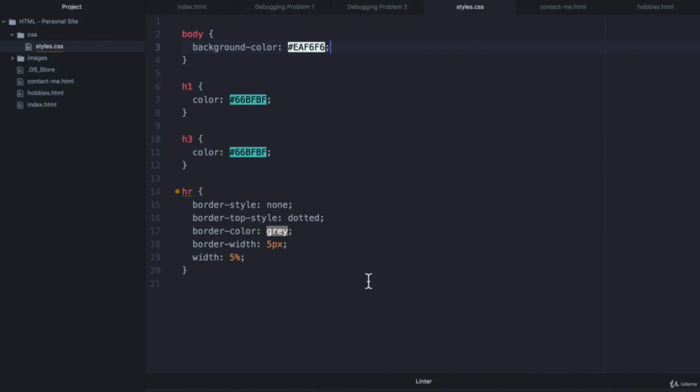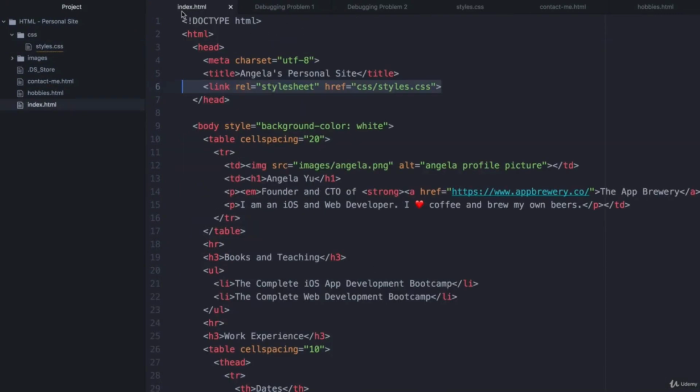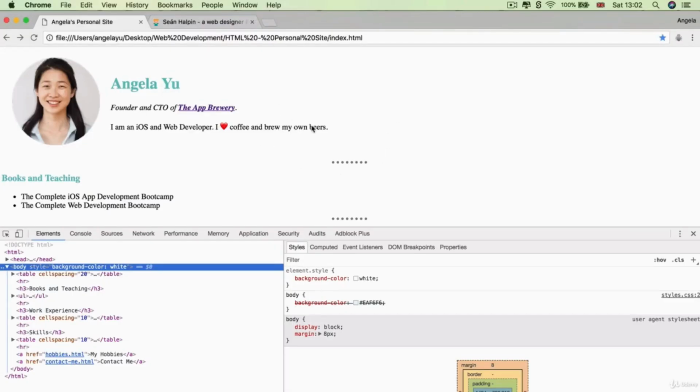If you look carefully inside our new buggy index.html, then the keen-eyed amongst you might have spotted that I set an inline CSS rule inside the body tag to turn the body's background color to white, which explains why our page looks like this.